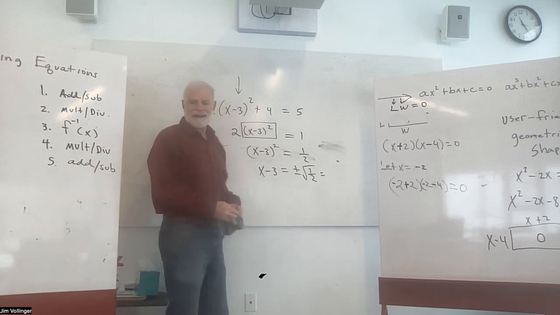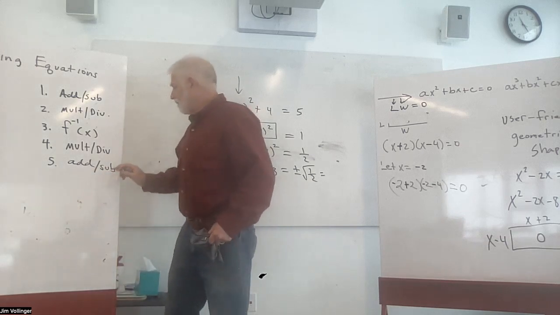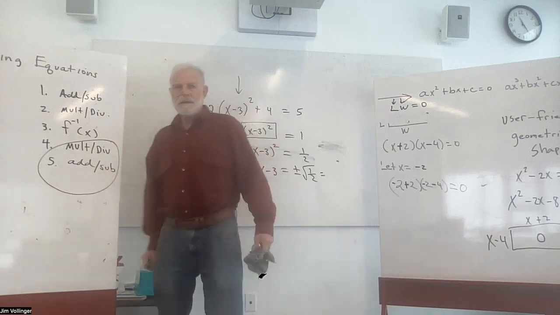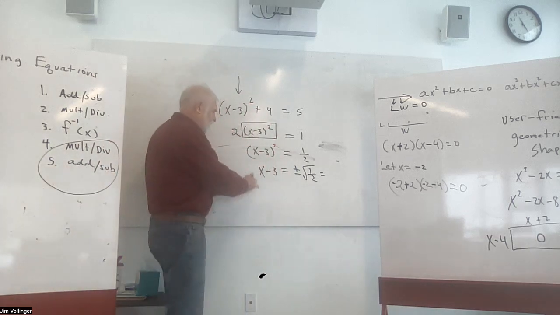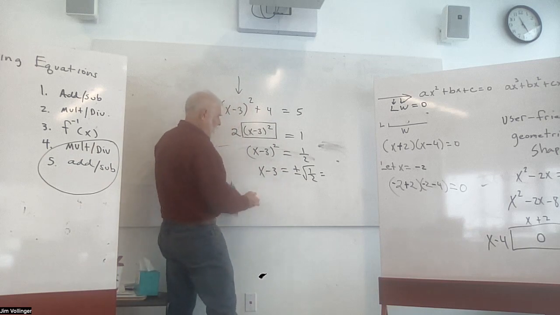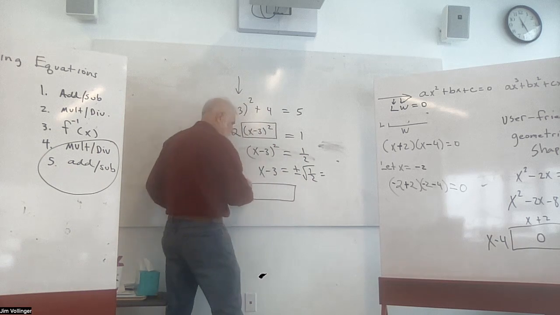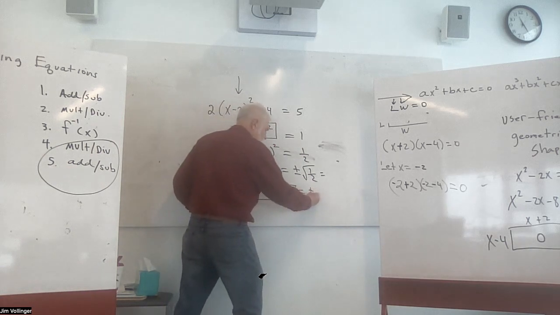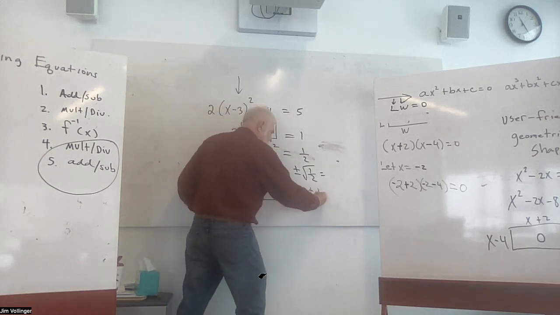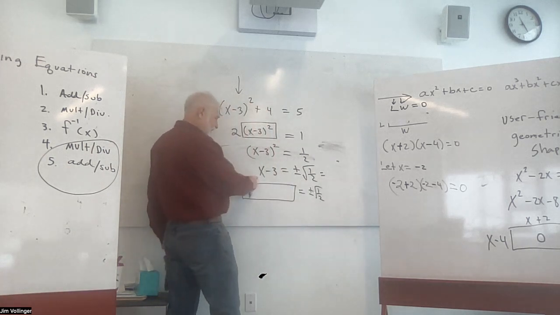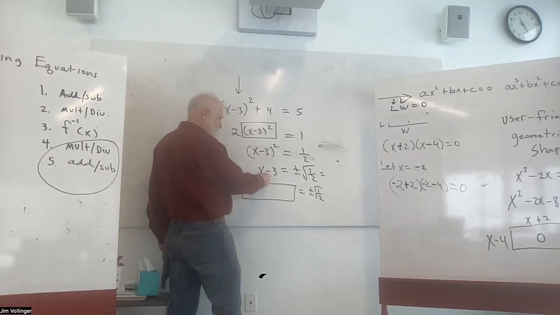Okay, and now we're back to multiplication, division, addition, subtraction, which could be reversed at different times. We've just got a very simple what minus 3 equals. This actually is useful to talk about a little bit more. Plus minus the square root of 1/2. Well, one thing for certain, the number 3 doesn't work here, right? So we can get rid of minus 3 by plus 3.